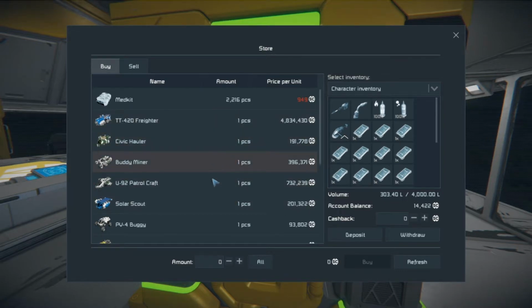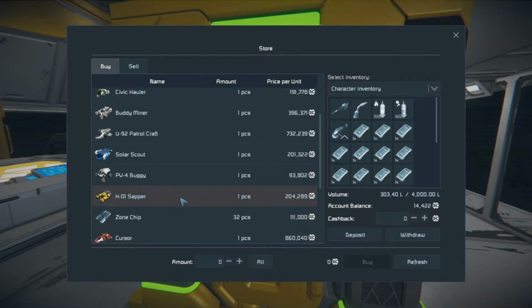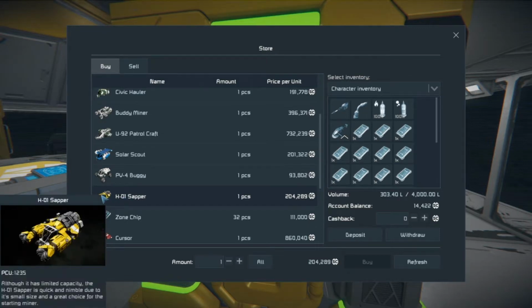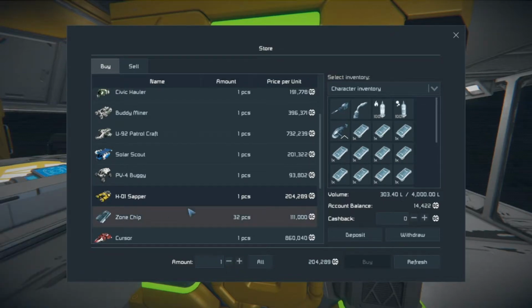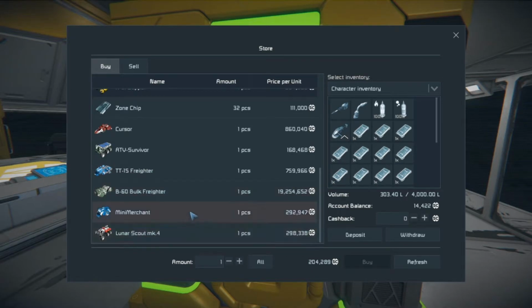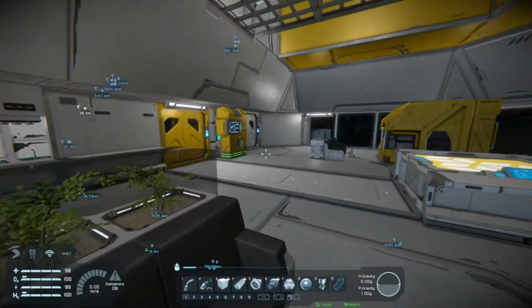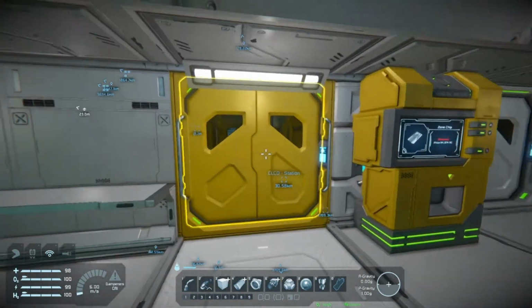Now, looking at these prices, I would like to have, say, a sapper, which is great for starting mining, or maybe something like a TT-15 freighter. Instead of building them, I can go out here, get the credits, and come back and get some of that stuff. But right now, I am not going to look at those data pads.